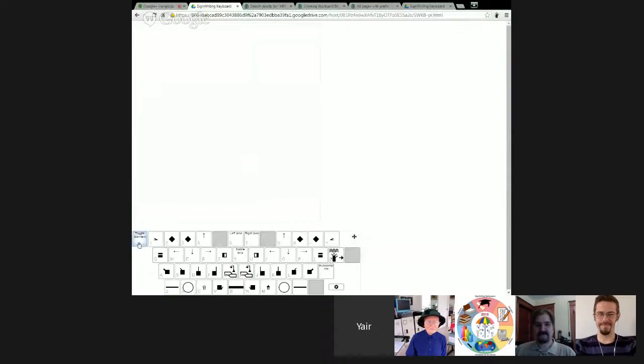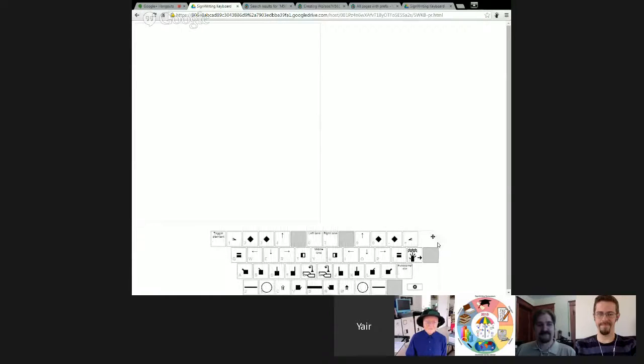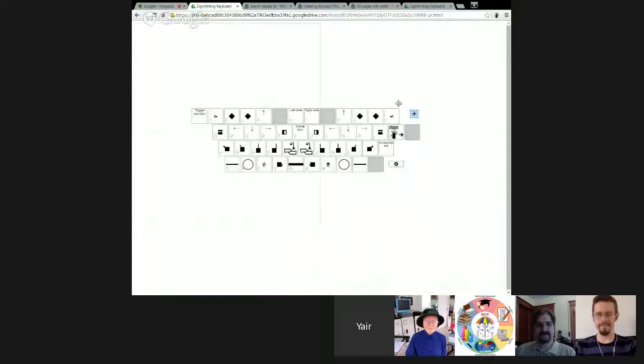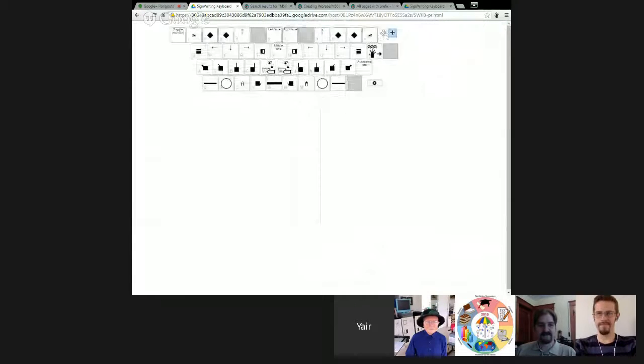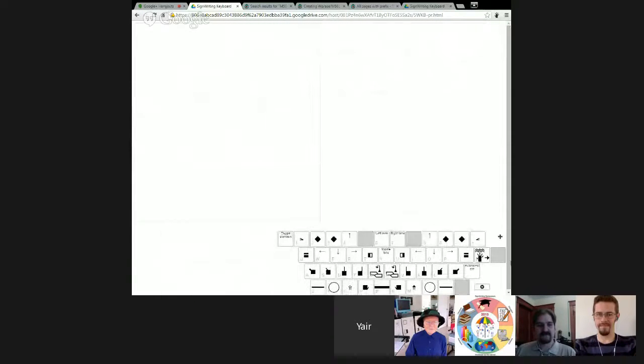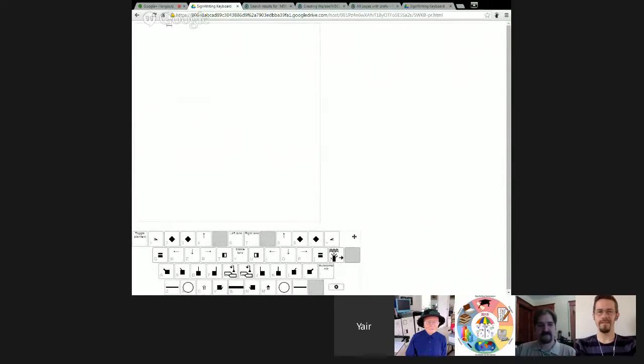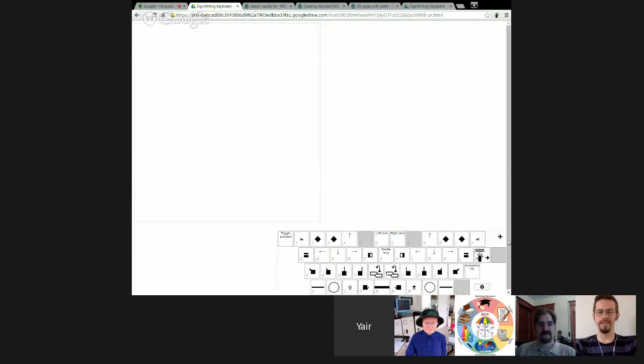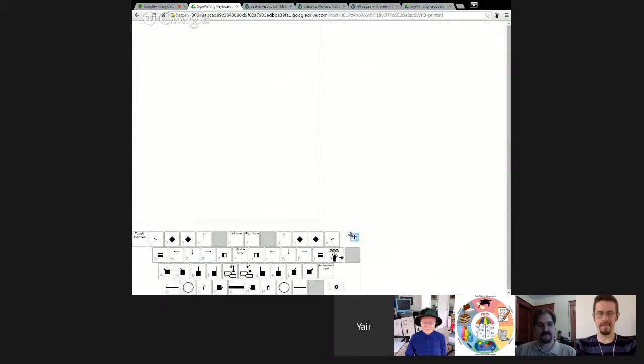One moment. The keyboard will sometimes cover things, since it's covering a good chunk of the bottom of the screen here. So the keyboard is draggable using this little drag icon on the side. You can drag it anywhere on the screen. The keyboard will remember where you last dragged it if you switch windows, or if you go to another page, if you click a link or something. It will stay there. So yes, you can avoid covering the area where you're trying to type and see what you're typing by dragging the keyboard.